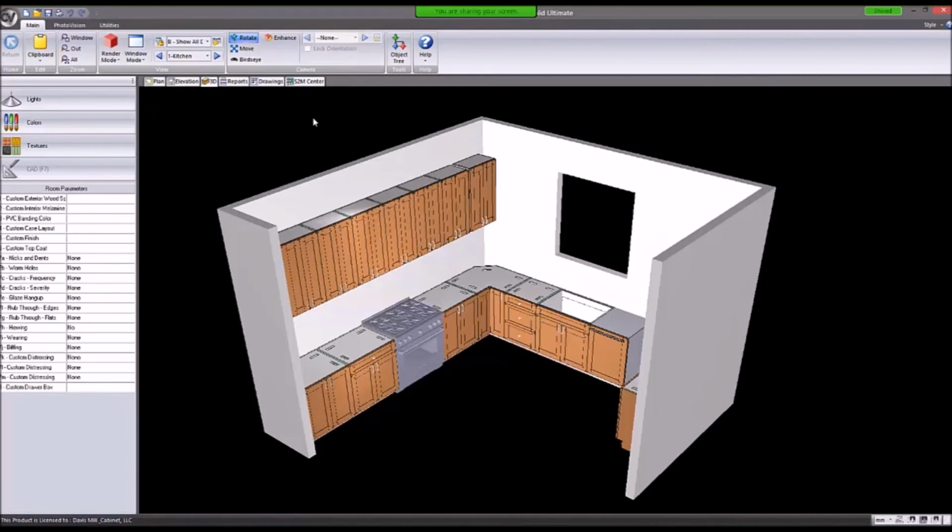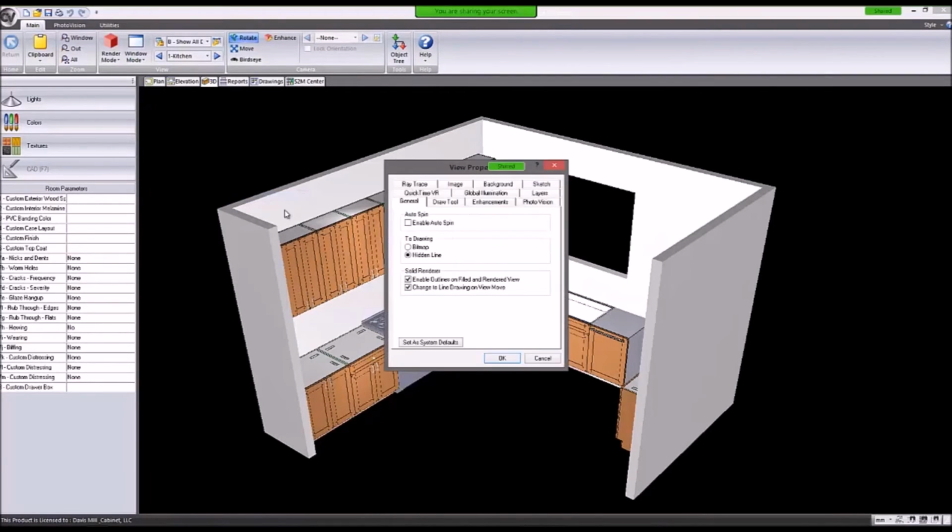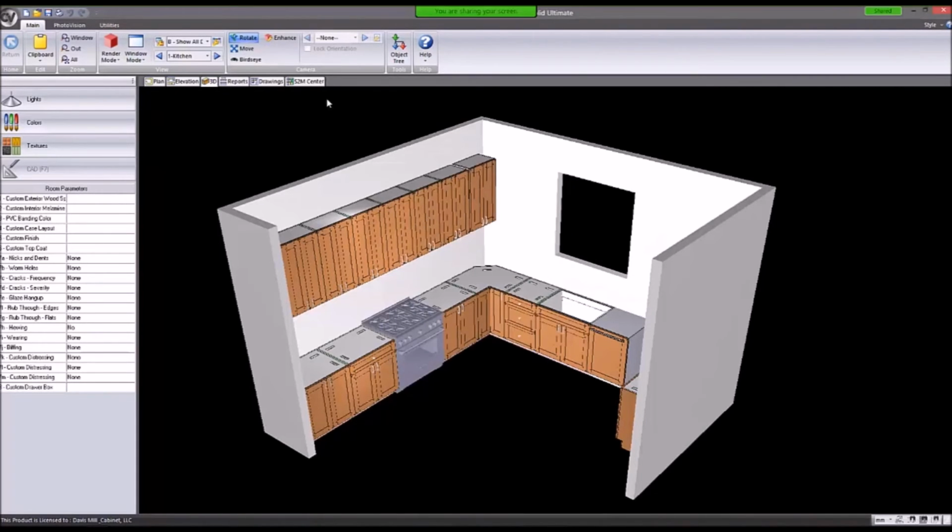Enhance is a feature that I don't ever use. I'll show it to you just so you can see it, but in fact it's not even doing anything. You can't even tell in this drawing. Basically, if I right click and say properties and go to enhancements, I can enhance my lighting or dithering, how it tessellates lines that are on an angle, smooth things a little more or less, that kind of a thing. That's really nice for when you're going to photo vision, for example, but I don't ever use enhance. Some of you may want to, and you're welcome to.